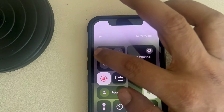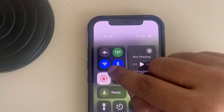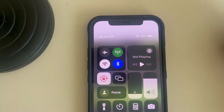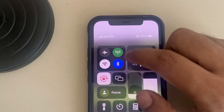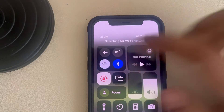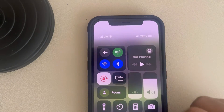Turn on Flight Mode and then turn it off. Now if you are using Wi-Fi, just turn off Wi-Fi and try to use cellular connection to see if it fixes your issue. Or if you are using a cellular connection, try turning off cellular, turn on Wi-Fi, and see if it works.